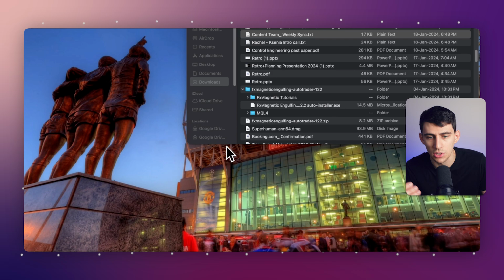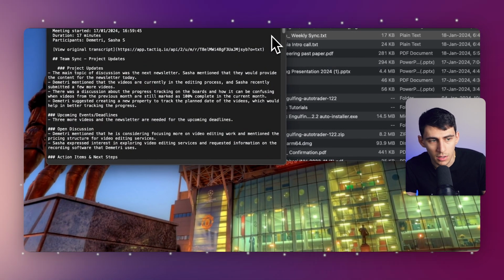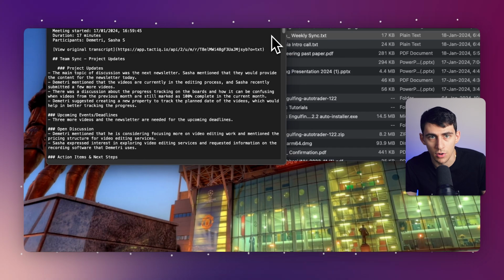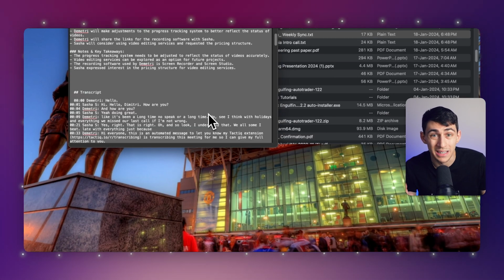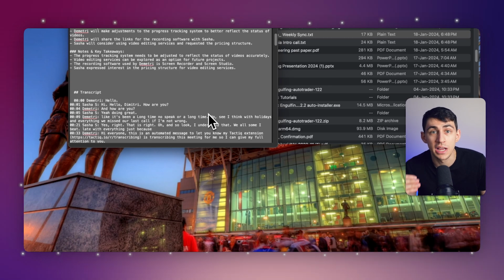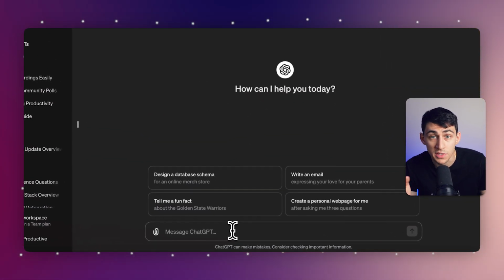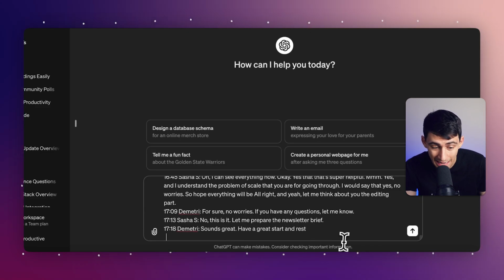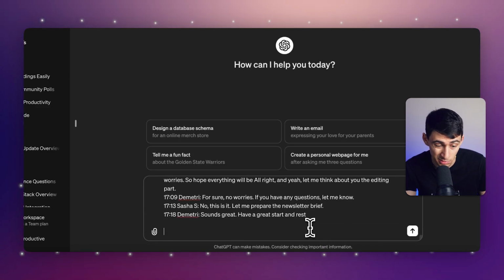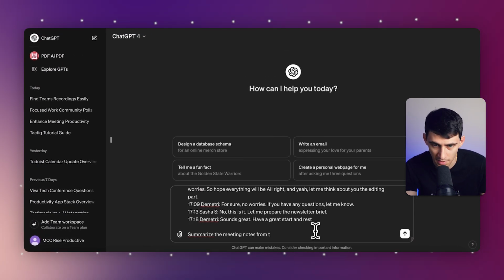So if we go into our file explorer here, for example, I have a transcription of what was actually talked about. Firstly, we can take our downloaded transcription, and the next thing you would do would be to paste this transcript into ChatGPT and simply say, hey, can you please summarize this for me? We've seen how ChatGPT can really be effective in making a summarized meeting simply by copying and pasting and asking it to be summarized.